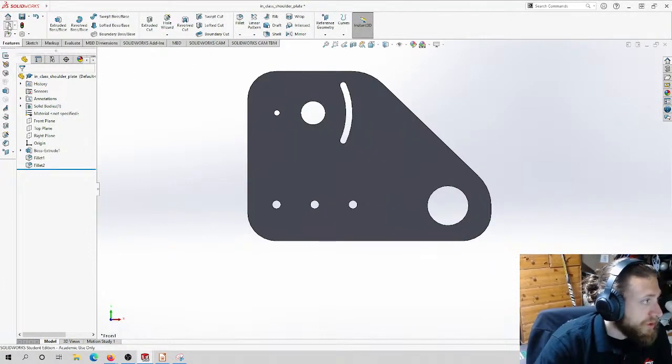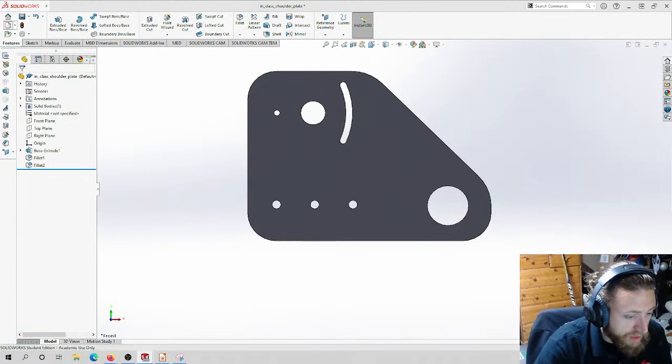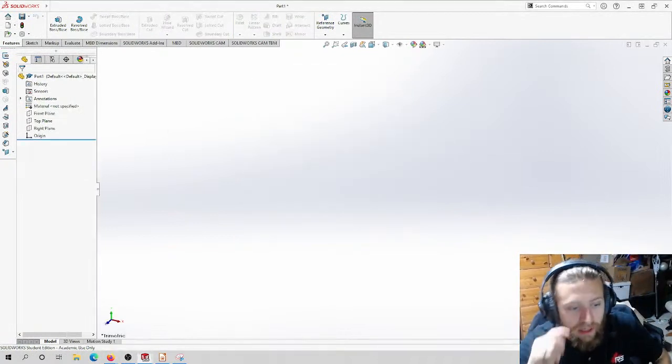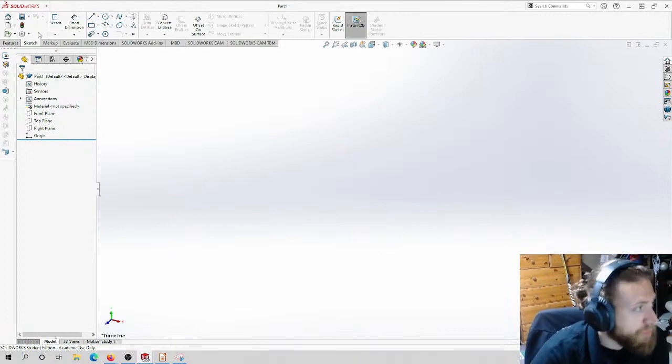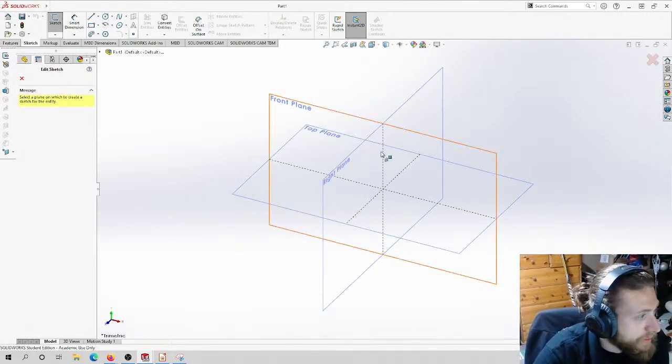And then I'm going to start a new part. Okay, so we're going to do the little plate that goes on the back. I'm going to do these parts really fast.